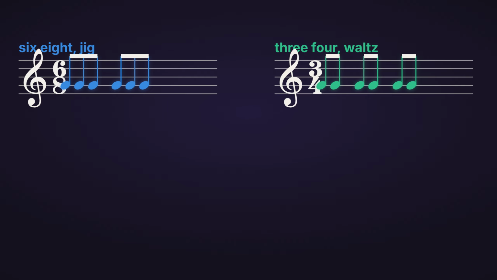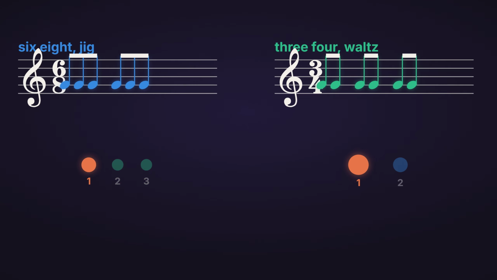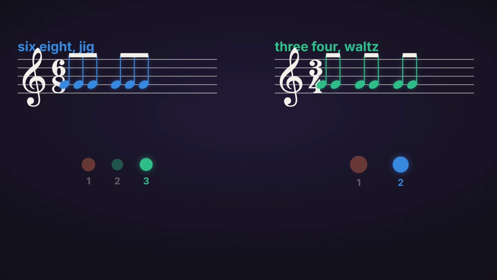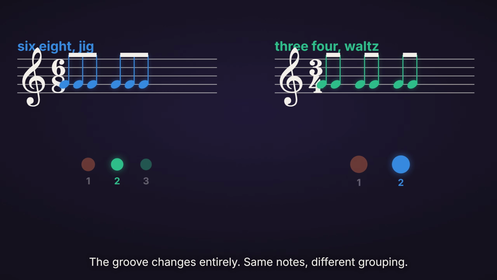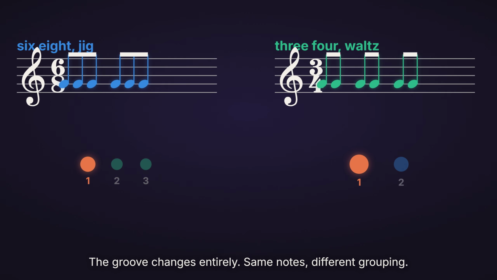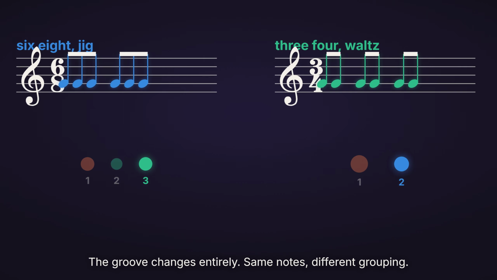completely different groove. Hear the waltz pulse, 1 2 3, 1 2 3. Now the jig pulse, 1 and a TWO and A. The waltz steps. The jig bounces. That bounce is nothing but grouping by 3 instead of 2. A professional player can switch between 6/8 and 3/4 in the middle of a rehearsal just by changing where the accents fall. The notes do not change. The feel changes entirely.